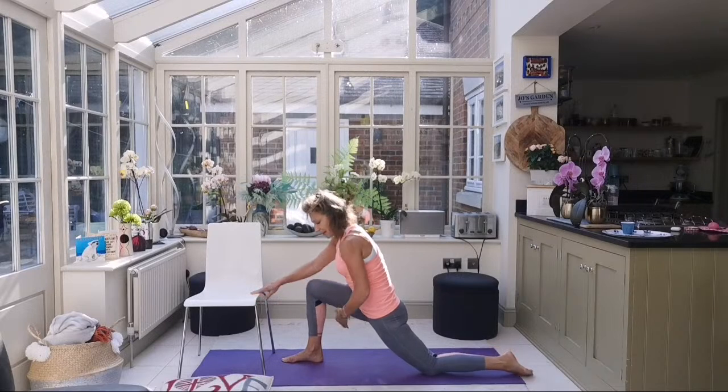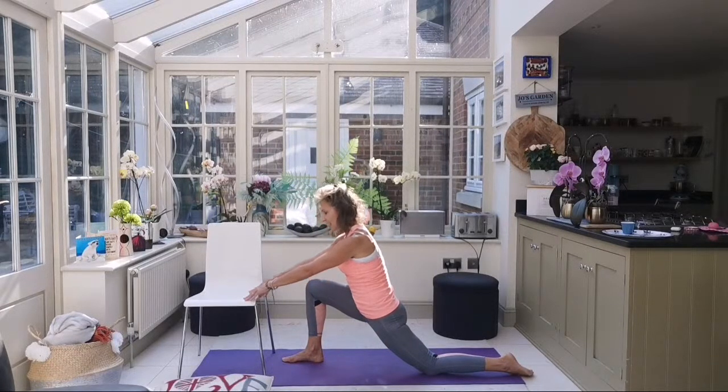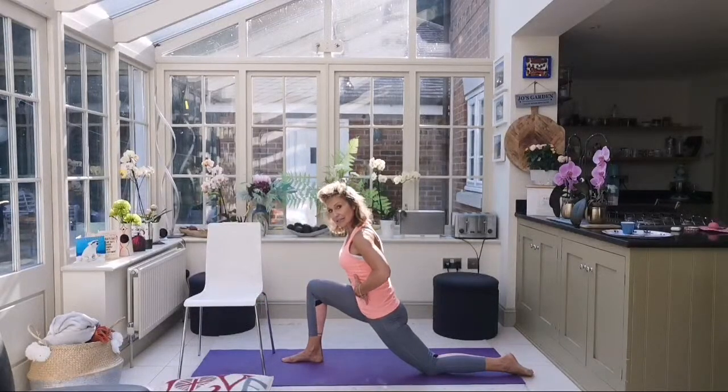Now, we're going to feel a little bit of stretch here on the hip flexor, which is what I'd like you to feel. The further back this leg is, the more you're going to increase that. So you might want to adjust it to see what feels right for you today. I'd like you to keep your hands on your chair, because importantly, we're coming back to this global greeting here. Note that I've got slight alignment of the body, and I'm drawing in and up.